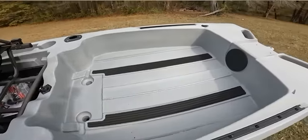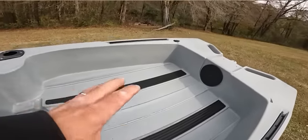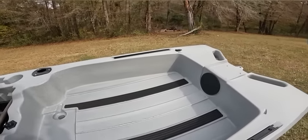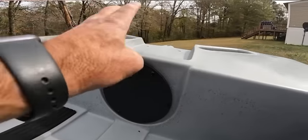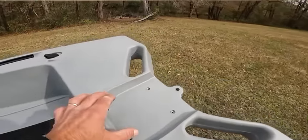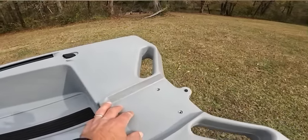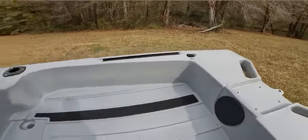You have this large tank well. This tank well is super huge. I put my fish crate in here and it makes my fish crate look small. You do have another cover plate for accessing your stern tank. It's already got a mount here for mounting your micro power pole or a stern mount trolling motor.